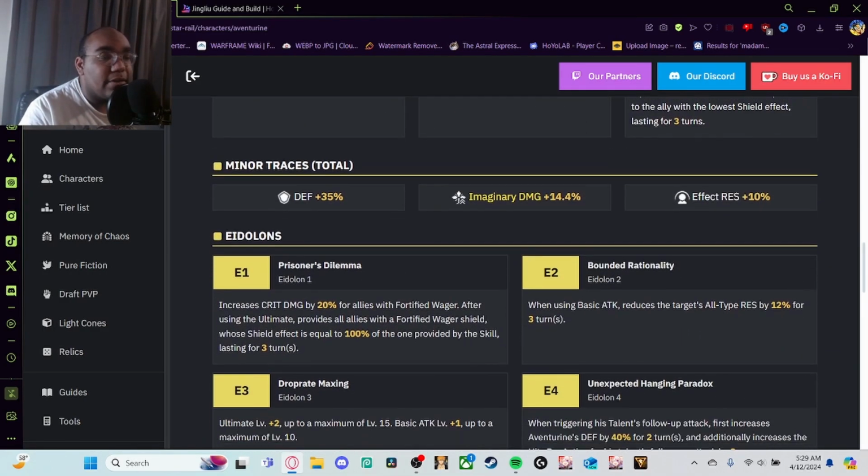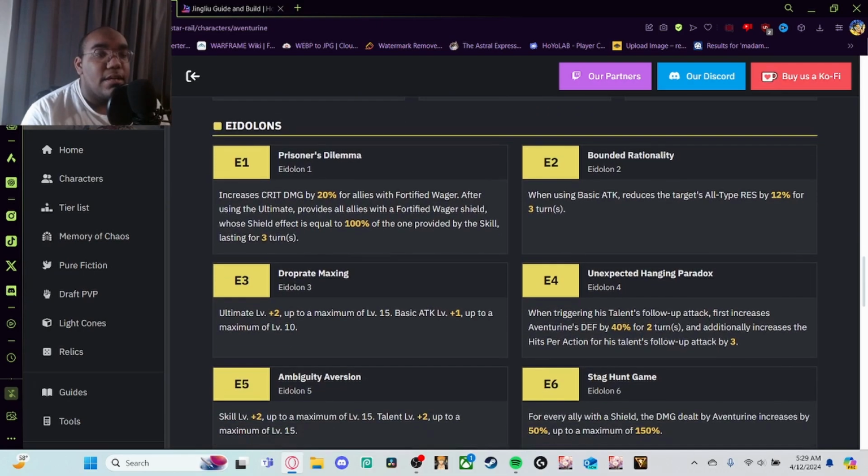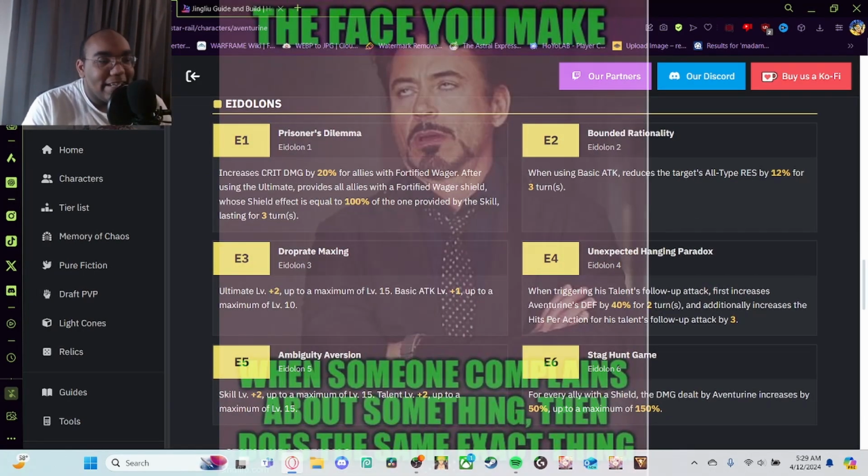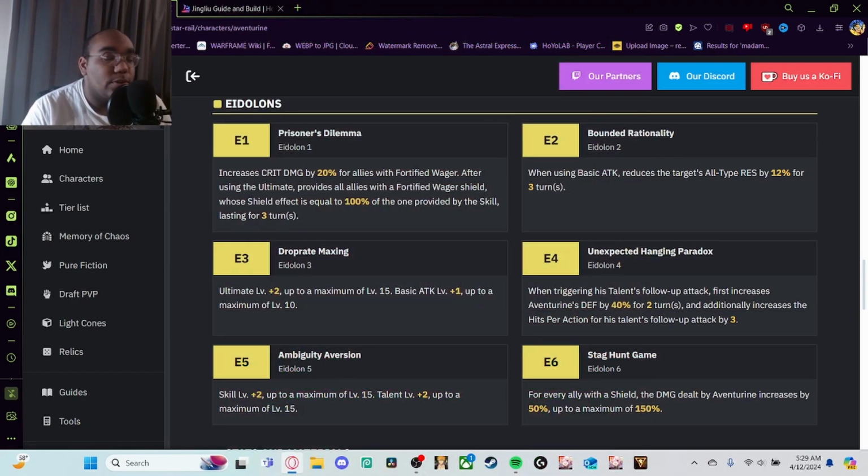So here's his minor traces. Now we're going to go over his Eidolons. As I said in my Acheron summon videos, do not summon for Eidolons. If in your initial summon you pull, say, up to E1, say you pull 2 and 1, that's it. Stop there. Don't go any more. Unless you absolutely want to, but even then I suggest don't.